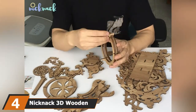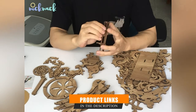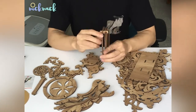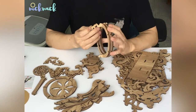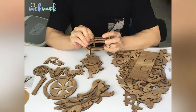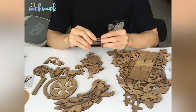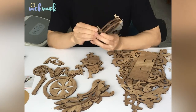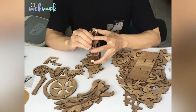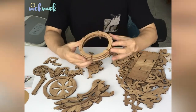Next at number four, we have the Knickknack Thread Wooden Puzzle, which can be assembled into a cool table-side clock. If you are new to thread puzzles, they are usually a thread model that can be assembled together. This product consists of 47 laser-cut pieces, and you don't have to apply glue to assemble the parts. The parts are environmentally friendly wooden boards and come with clear picture instructions to help you assemble them correctly. It is a super fun and easy puzzle to do, and it can be a perfect gift for friends or someone who loves DIY projects.